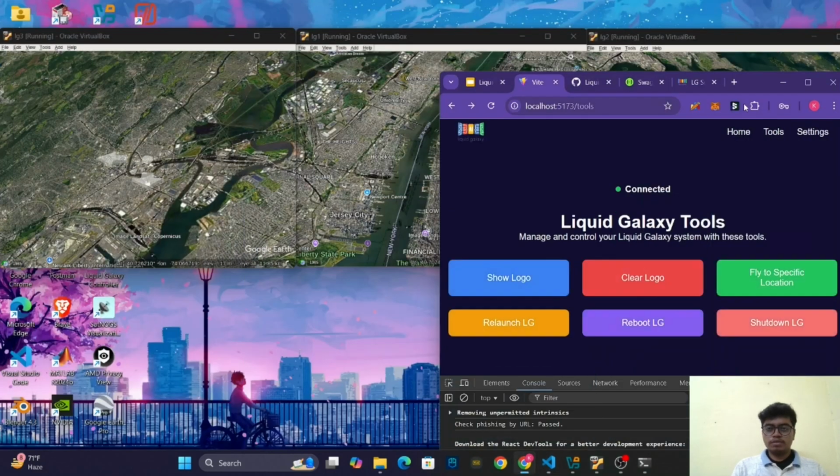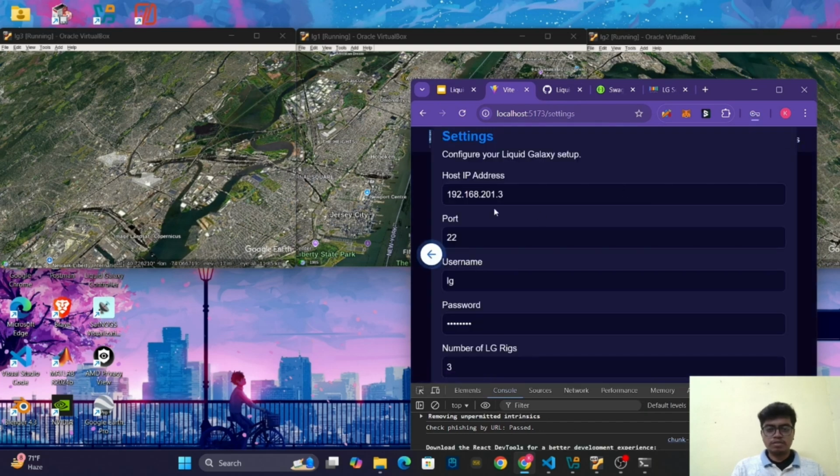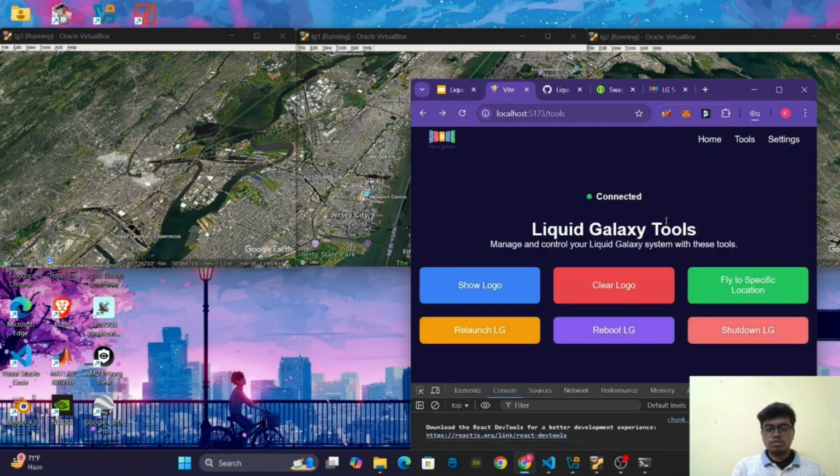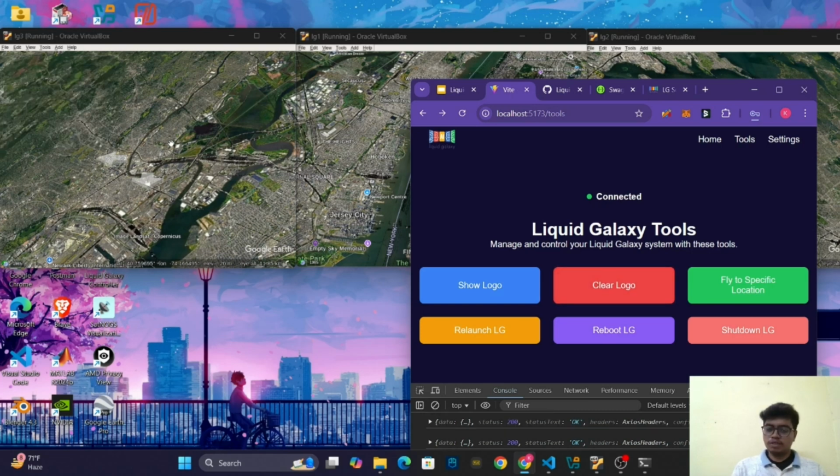Reload it. Now you can see we are already connected. We go to the tools page. We are on the tools page. Now we will show the logo. Yeah, it got displayed. Now clear logo. Now the logo got cleared.